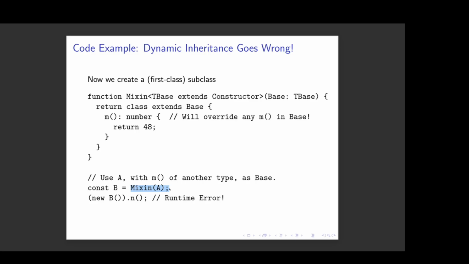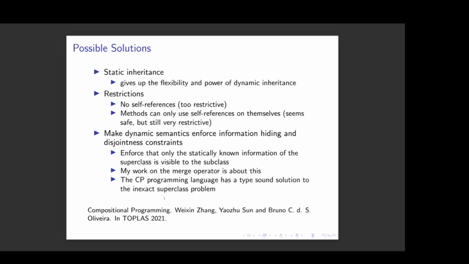I also had a question. It seems you didn't list all the possibilities to fix this problem, which you could also be more specific in the type system, right? More specific about the class that you want to mix in. And in fact, I think you could express these requirements on the base class using our system, SuperGroup. You would just need to specify as an annotation in the base class type the requirements that this base class is allowed to make on the this value. Does this make sense to you?